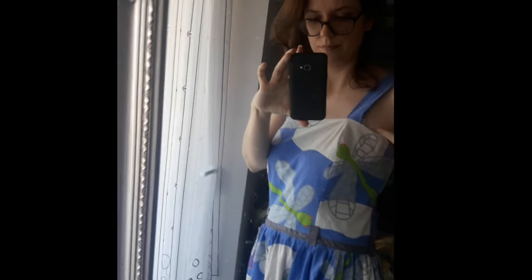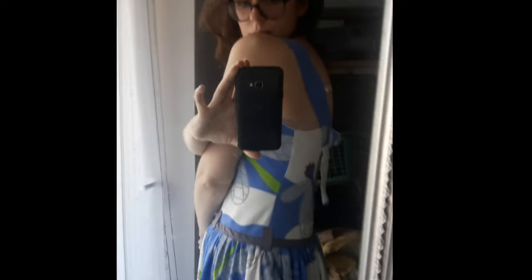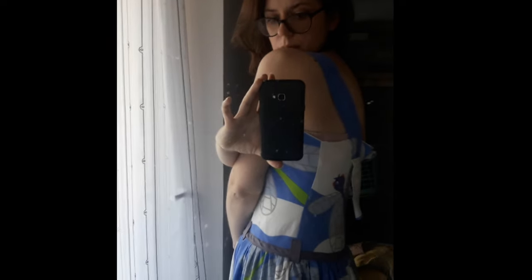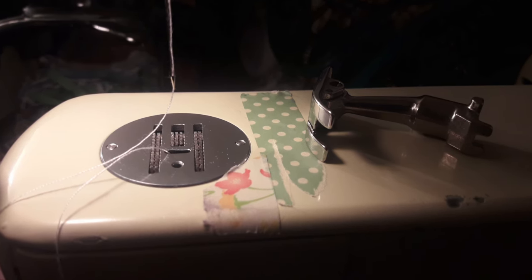Unfortunately, I couldn't catch the inside of the dress, but I will sew it by hand. One issue I have with the shape of the dress is that it's going a bit too high under the arm. So the next time I would curve it there. And the other thing you cannot see here properly, because I'm wearing a nude bra, I cannot put it any way further down, because then you see the bra. Well, after sewing on the straps, the foot of my sewing machine fell off.